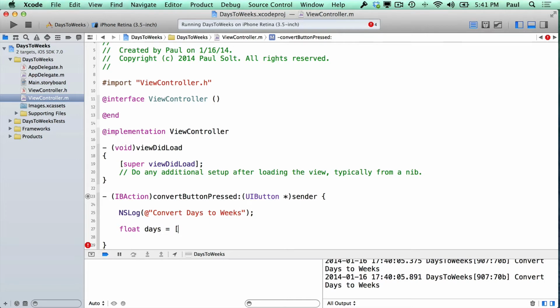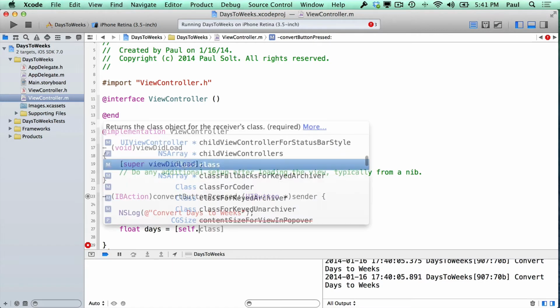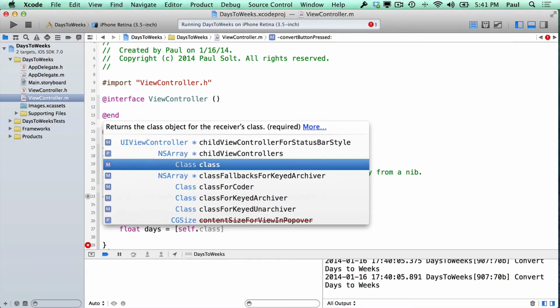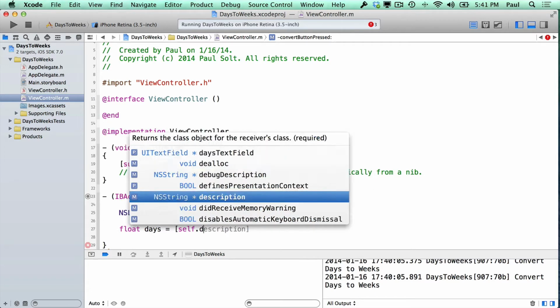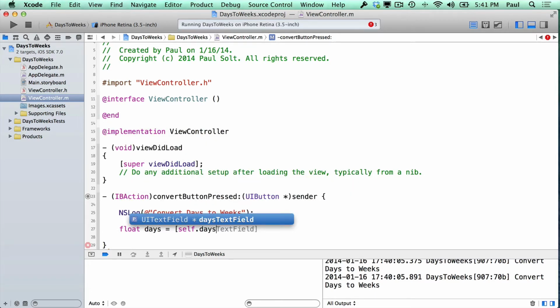Now, the object that I want to work with, I need to get access using the self pointer. That is a special pointer that's passed in on any method call in Objective-C. And in here, we will select our days text field. And so you can see that we have access to this property. That P on the left of UITextField that we see that just popped up means property, and it's days text field. So I can hit tab to autocomplete.